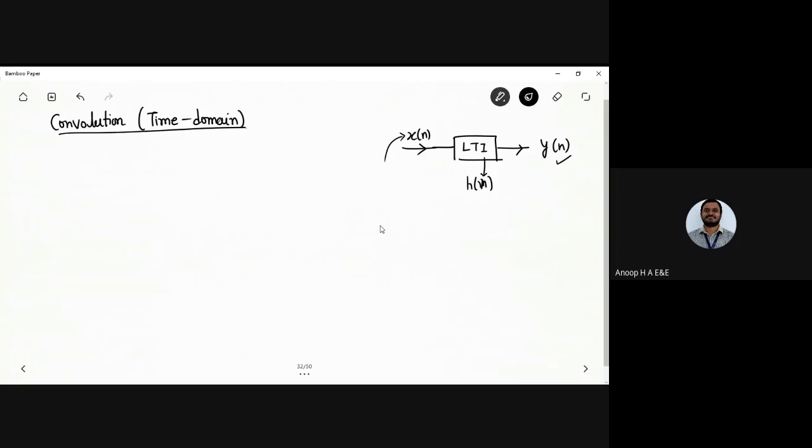Starting with the convolution being applied, x of n convoluted with a signal, say y of n, this is a general representation. Now, as I move on to two signals, x of n convoluted with y of n, I can express it in the time domain as sigma k equals minus infinity to plus infinity, x of k multiplied with y of n minus k.